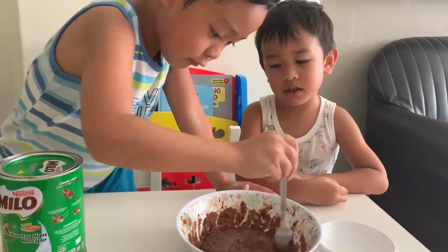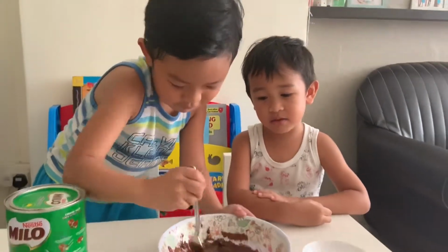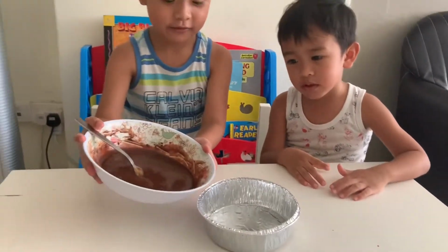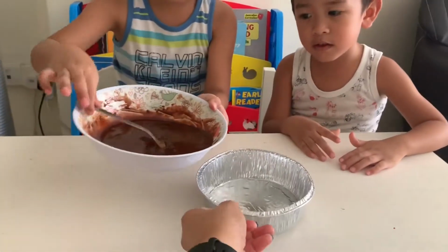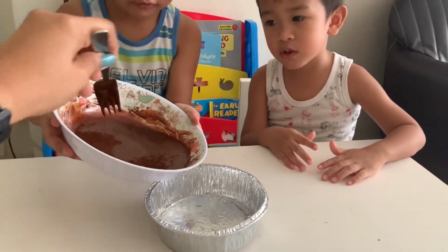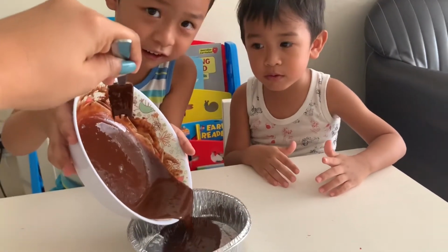Okay, go and mix. Hold it. Going to transfer it into this tray. Yeah. The fork, please. Put it all. Okay.